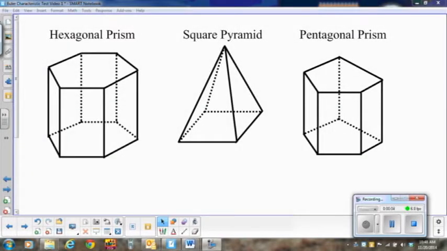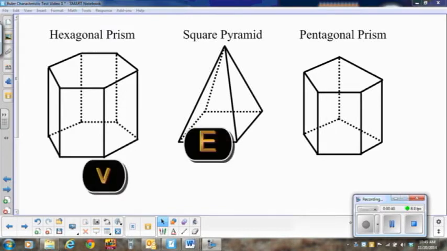You will notice that you see before you on the screen three different polyhedrons. These are not regular polyhedrons because they do not share the exact same faces. Remember, to be a regular polyhedron all the faces must be identical regular polygons. I'd like to take a look today at each of these three figures and do a comparison of the number of vertices, edges, and faces.